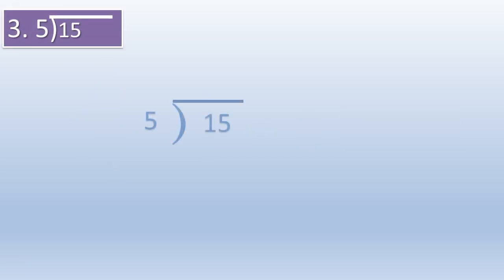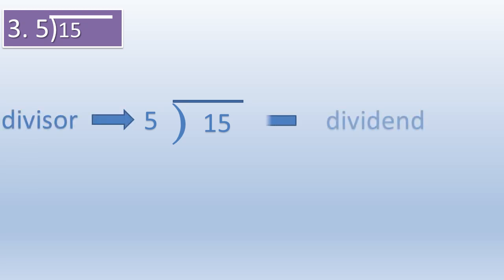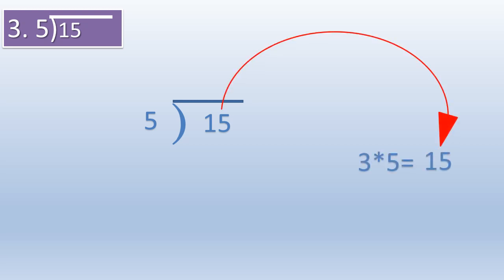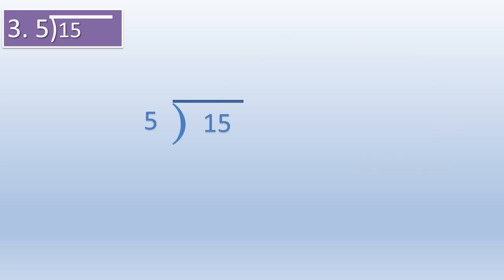This is the last and very basic method of division. Here 5 is the divisor and 15 will be the dividend. In this method, we read the table of the divisor as many times as it reaches the dividend and does not cross it. We start to read the table of 5. 1 5 is 5, 2 5s are 10, 3 5s are 15. Now it reaches the dividend. Now if we read more times, it will exceed the dividend, which is not allowed according to the rule of division. So we write 3 here and 15 here.